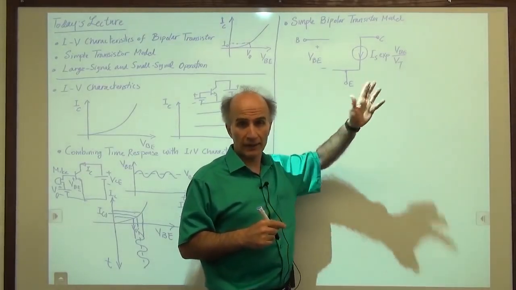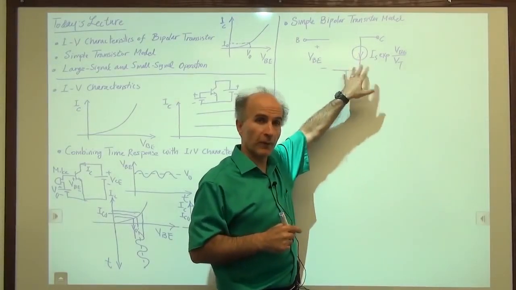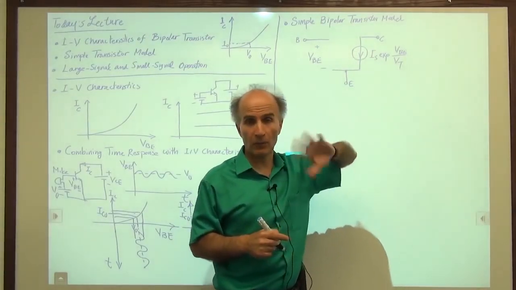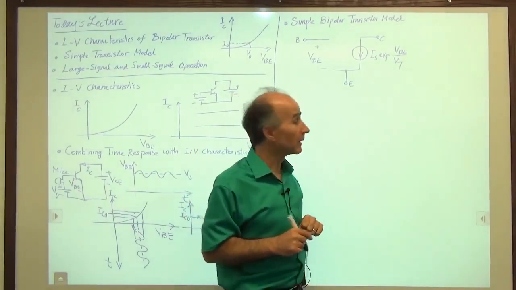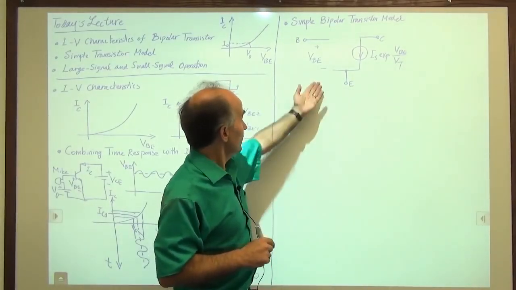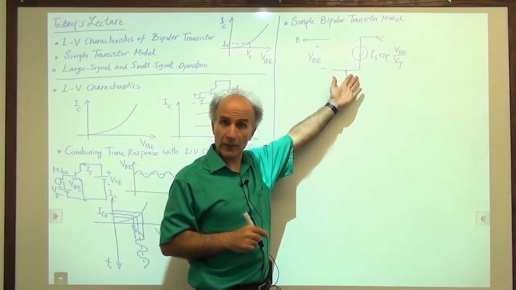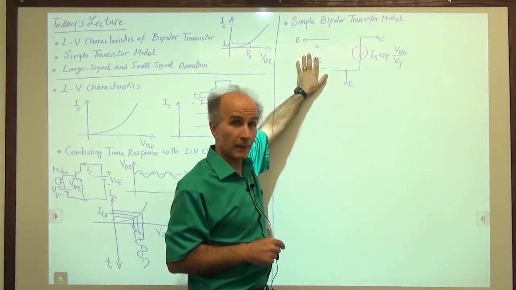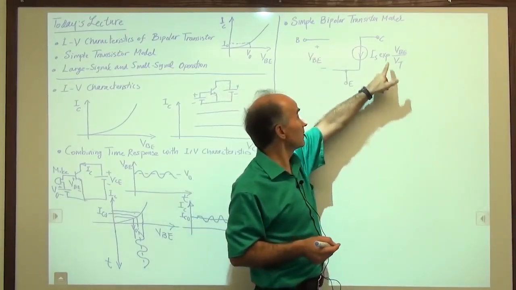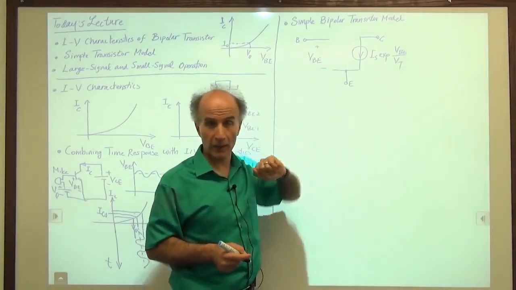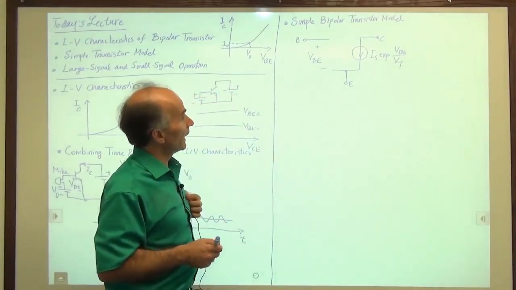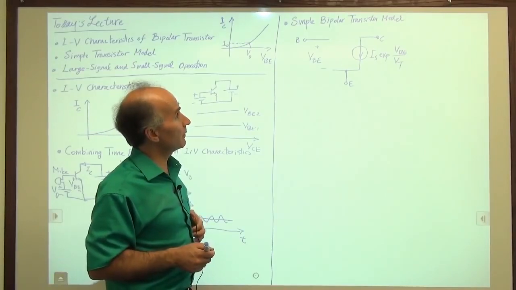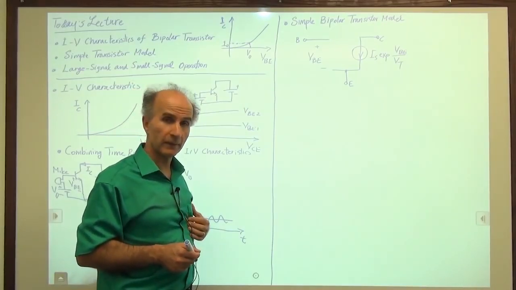Unlike basic circuit theory courses where we draw the dependent sources by a diamond, here we just draw them as a circle, as regular independent sources. That distinction is really not necessary when we draw these things because we know from the context, from the problem, whether this is dependent or not. So we don't bother with the diamonds anymore. Okay, so this is a voltage dependent current source, right? We have a voltage here. We have a current that depends on that voltage. It's a nonlinear dependent source, as you can see, but it's a dependent source anyway. Okay, that is the simplest bipolar transistor model you can think of.